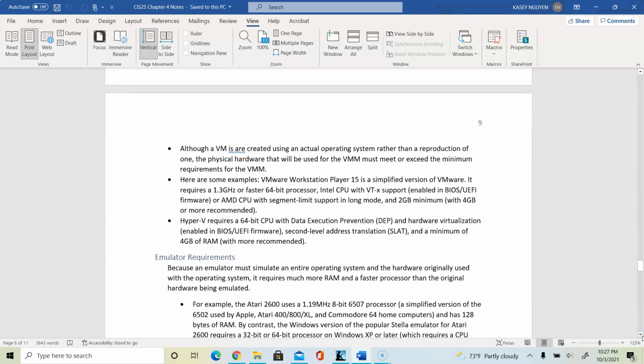Now, we also need to take a look at the speed of the processor, along with the type of RAM that we have and the amount of RAM, along with the disk storage that you would need to really store the virtual disk. Even though it doesn't take as much as your regular physical operating system that requires a physical disk, it would still take up some storage space.